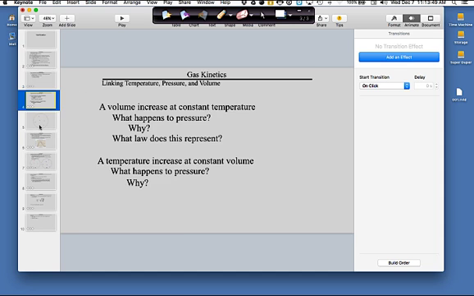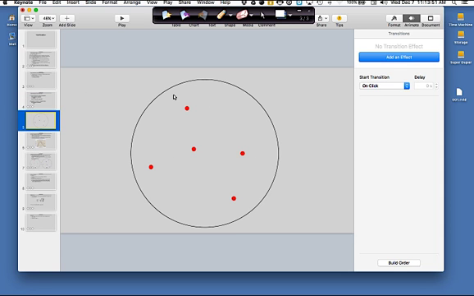So let's skip over here to our picture. And guys, if this is our picture, remember we said temperature goes up, volume doesn't change. So how does our picture change given the change that we're talking about? What's going to happen? What am I going to change? Nothing, right? I'm not going to drag this because it's constant volume. So now it becomes a mental imaging thing. So how is your picture changing given what we're talking about?